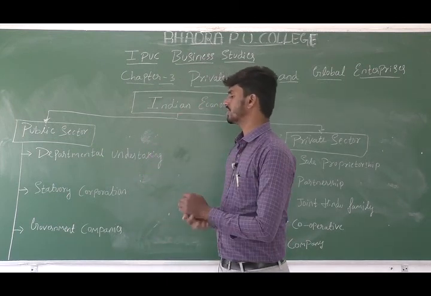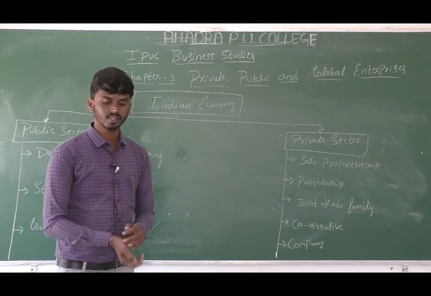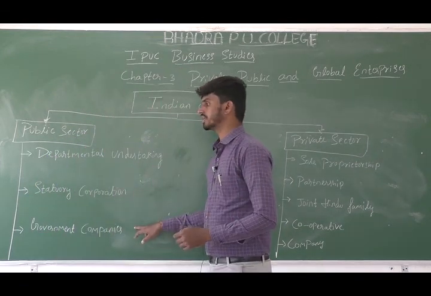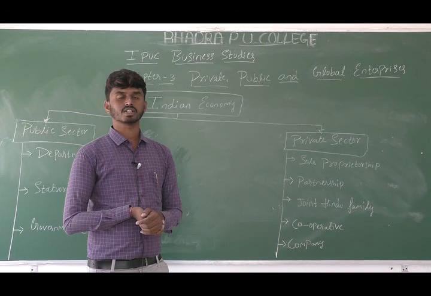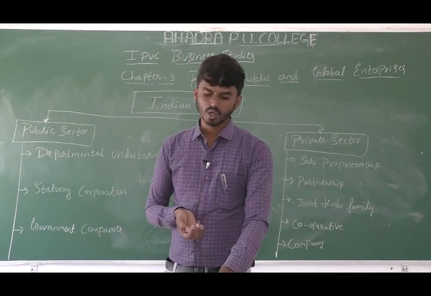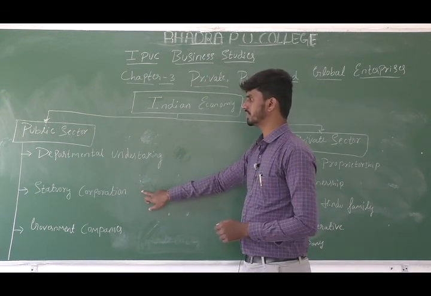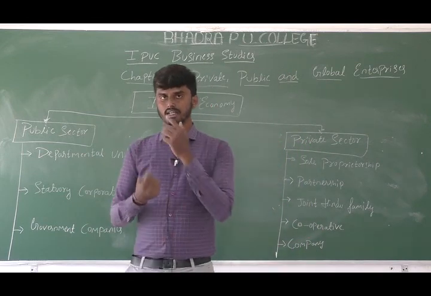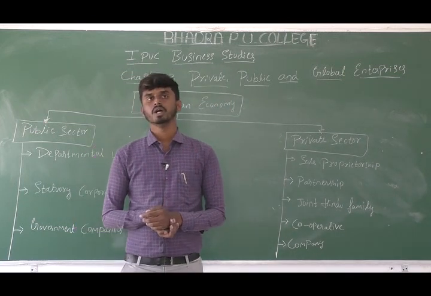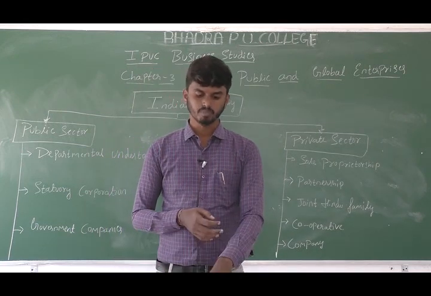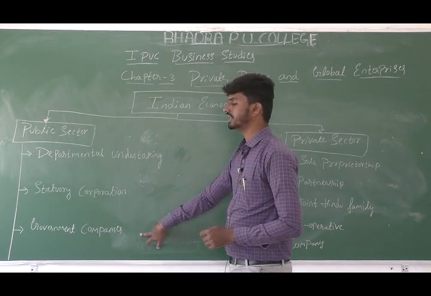So the statutory corporation's control and management depends fully upon the board of directors. Those board of directors will be nominated by the government only. Here also, government companies' control and management depends fully upon the board of directors. Those board of directors will be nominated by the government or constituted by the government or private shareholders. So here, since the ownership is with the government, the government elects the board of directors. But in government companies there is mixed ownership, so both private and the government will elect those board of directors. A public corporation has more autonomy than a government company, so it has more freedom compared to the government company.